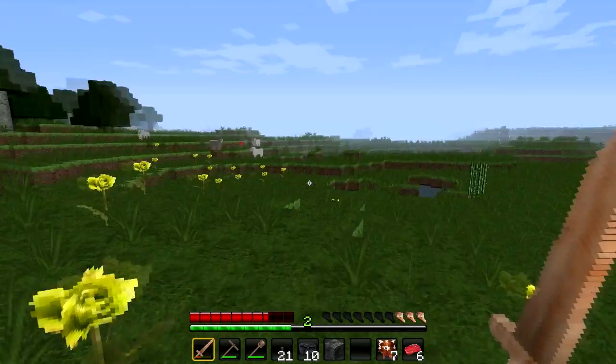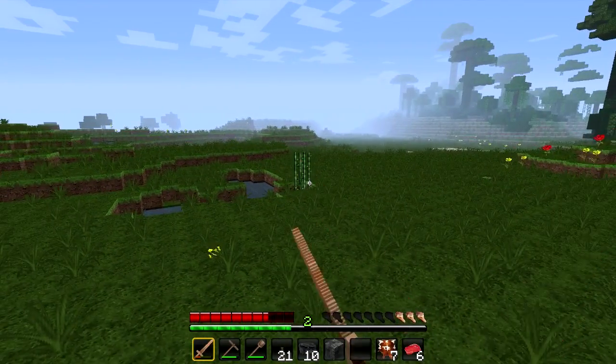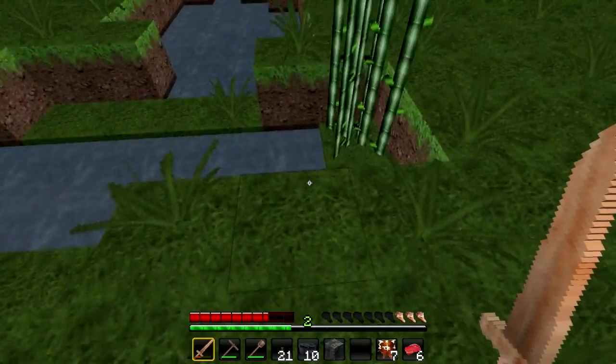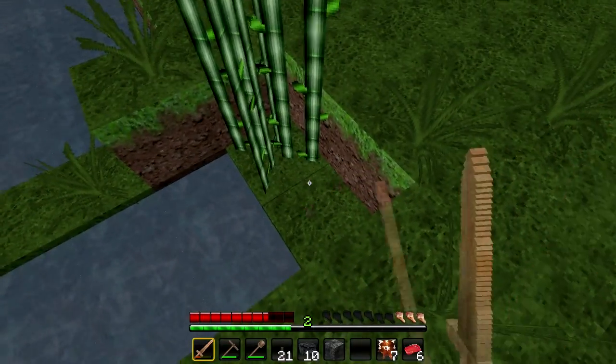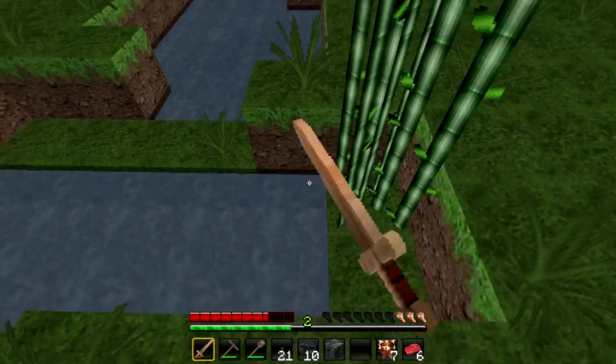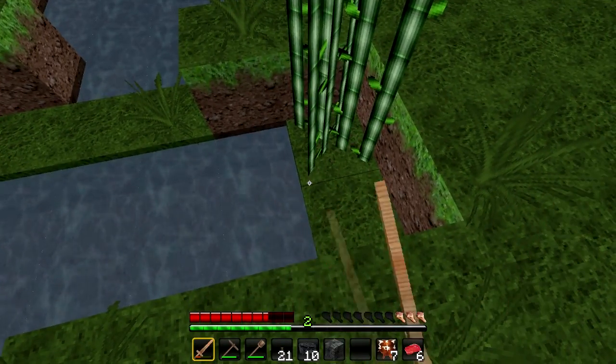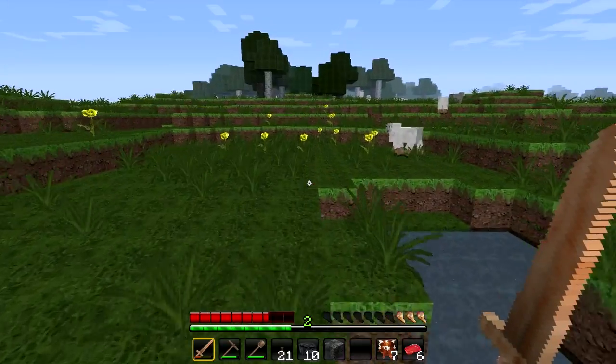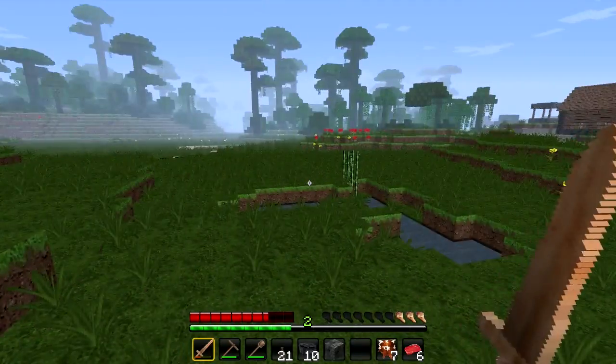Mr. Cows! Sweet, we got sugarcane right there. And it's growing on grass. So for you who don't think that sugarcane can grow on grass, there is your proof. All it needs is a body of water. It does not need to grow on sand.